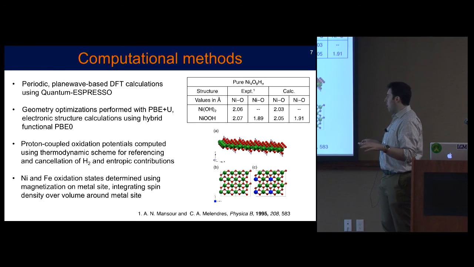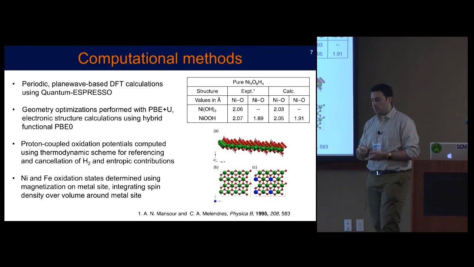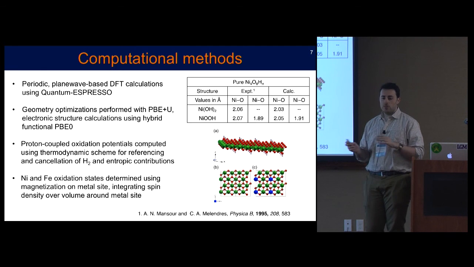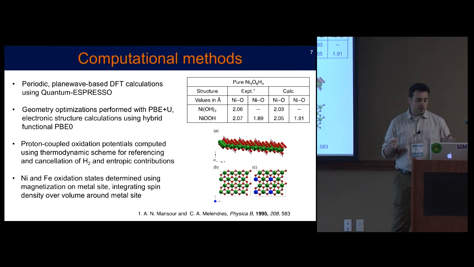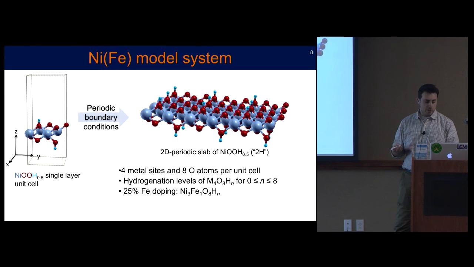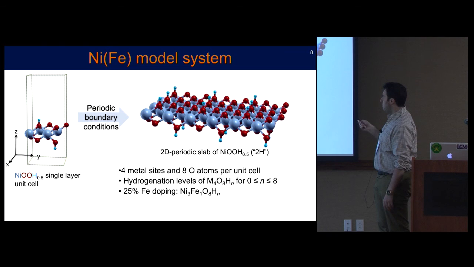And we were actually able to get away with using the magnetization, the individual site magnetization on all the metals in our unit cell, as a sort of qualitative benchmark for oxidation state, and I'll show you a little bit more about that. And then very briefly, at least for the bulk metal sites, we were able to get away with a 4 metal unit cell. Of course, still fairly expensive calculations given the hybrid functional.